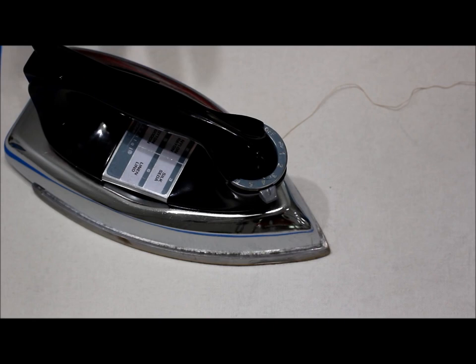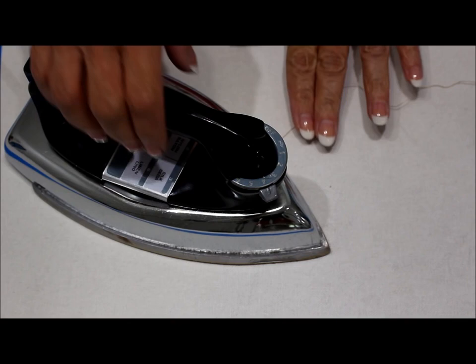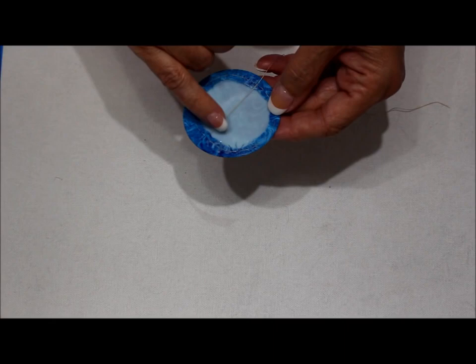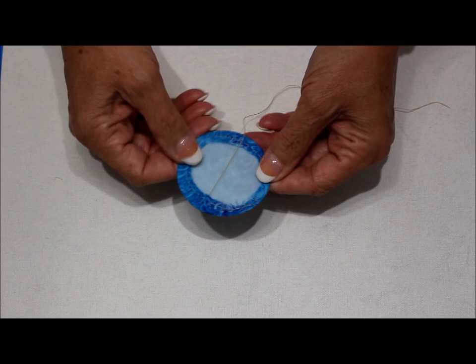And then I am going to lift this up and pull my iron away. You can pick this up immediately. It's not going to burn you. It's warm, but it's not that hot. And I usually just sort of touch it. Now, I see a tiny little bit of moisture in here in the plastic. That's fine. I just want to make sure the fabric is dry, and it's completely dry.